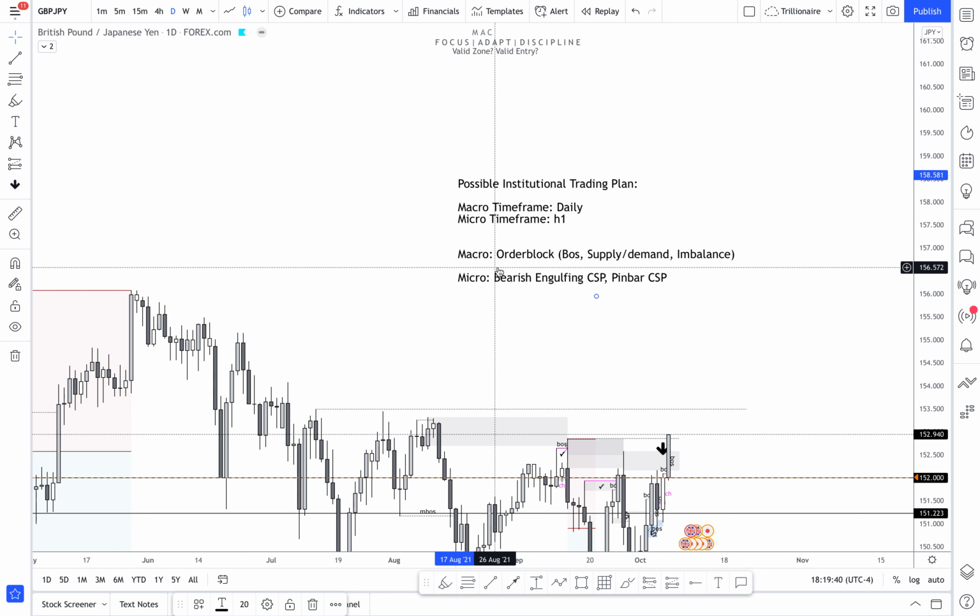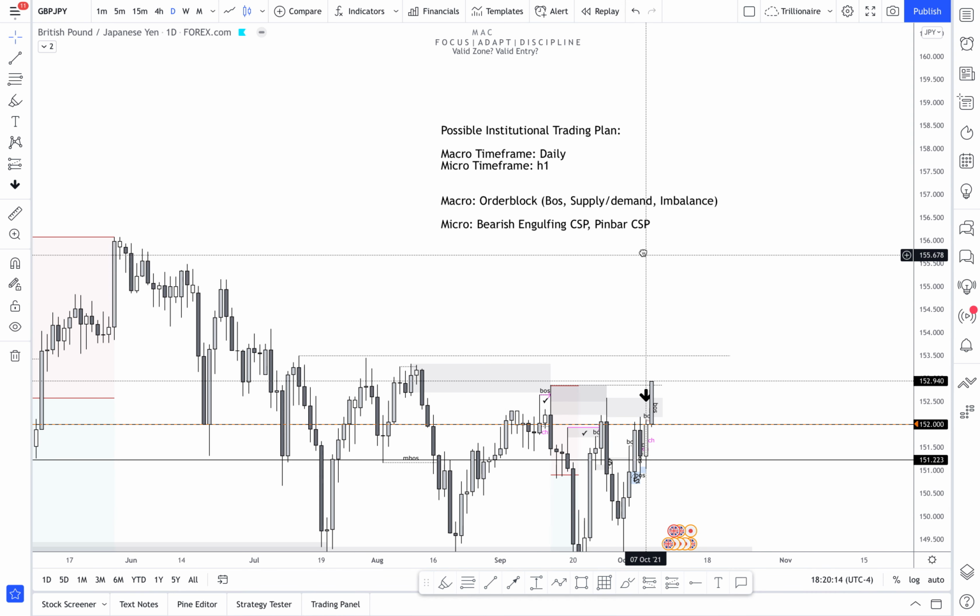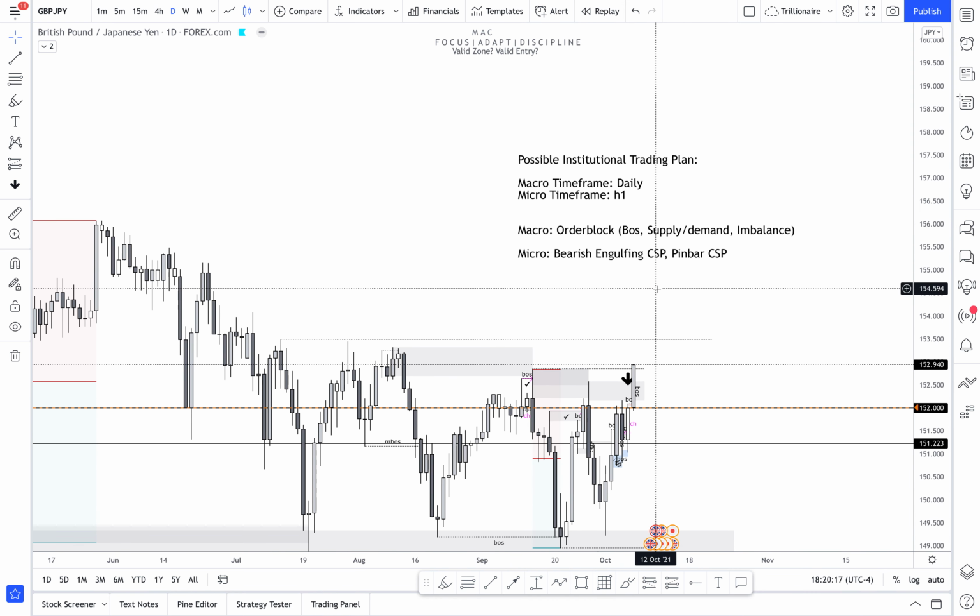The two patterns that you can use, I don't personally use these, but I know that they work because I've backtested this for so long. I've traded institutional trading for so long, and I've helped plenty of people develop a trading plan that revolves around them. So this goes back to when I went to Atlanta, Georgia. Someone paid me to come down there and give them a one-on-one session, and they wanted to be more of a swing trader, and this is an example of a trading plan that they use to this day. They're very profitable. They only swing trade, and this is something that you guys can use too. So I just wanted to knock this out for you all.